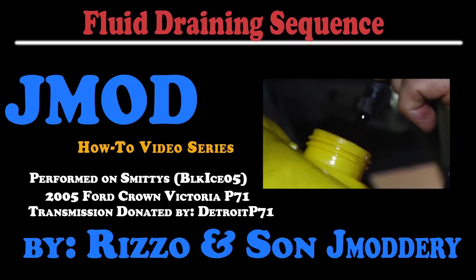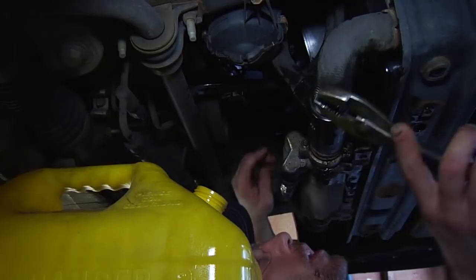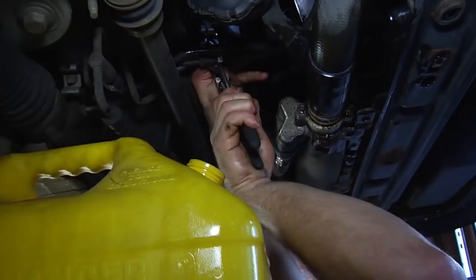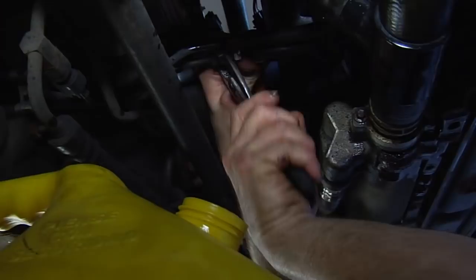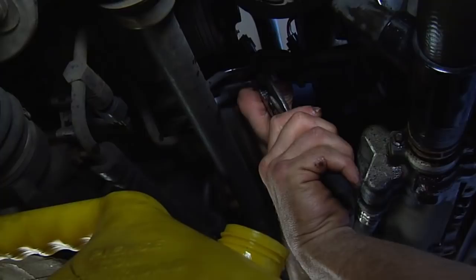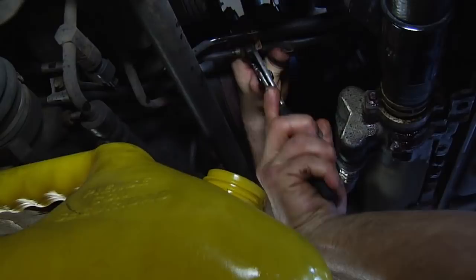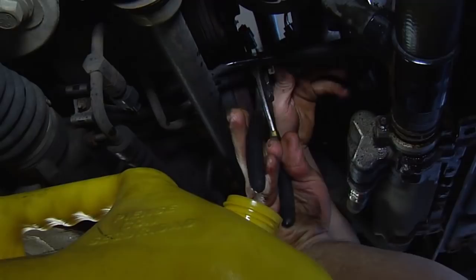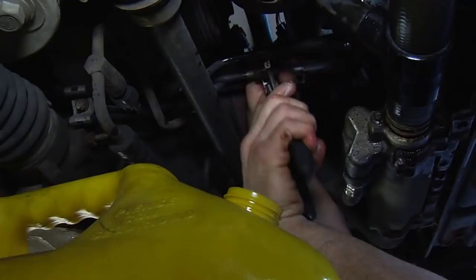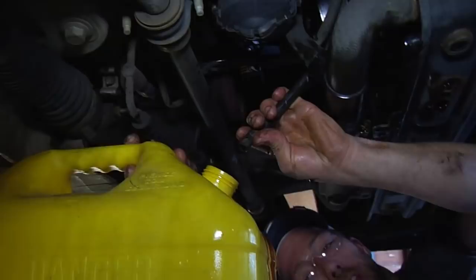Now this is the part where we're going to save you a great deal of effort. There's no reason you have to drop that trans pan full of fluid. We are going to remove what is called the cold outline from the trans cooler. Fluid has passed through the cooler, the temperature has been reduced — this is a return line back to the trans. It's always the top of the two lines coming out of the trans. You need to trace them back and make sure that you have the correct one. Take your hose clamp off, pliers on the line, and slowly wiggle the line and pull it off.